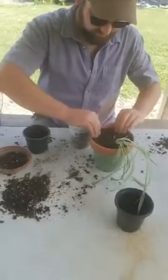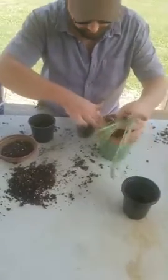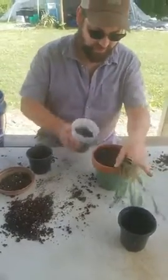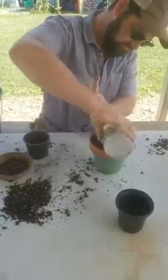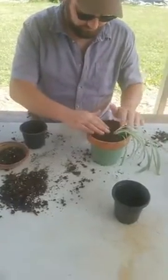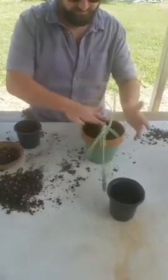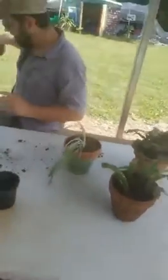And again, we're just going to tamp that down lightly. We're not trying to really compact it. We just want to make sure that we're getting rid of those air bubbles and that we've got good contact between the plant roots and the soil. And there we go. There is our spider plant. It has been rescued.